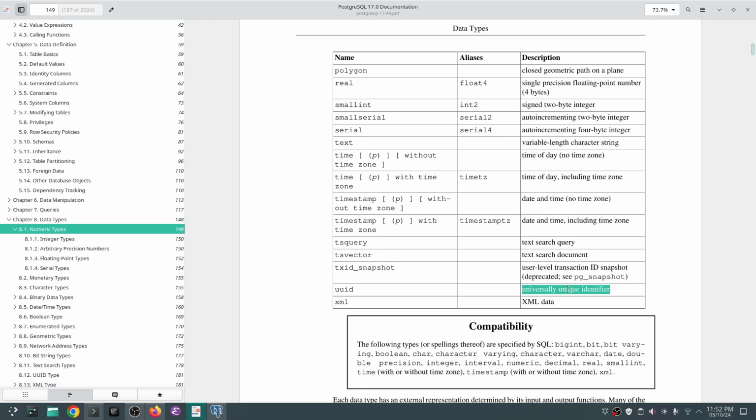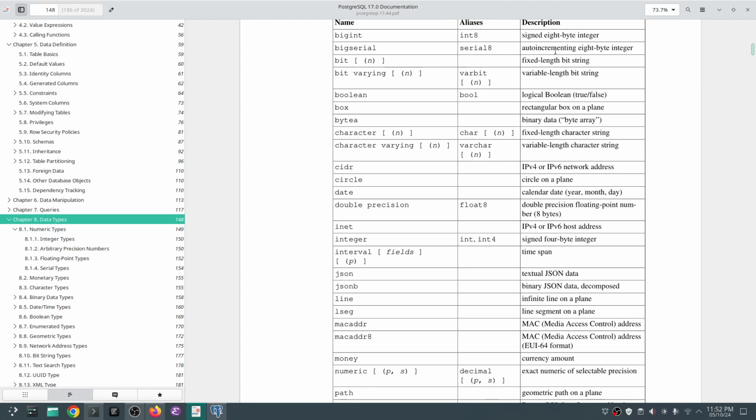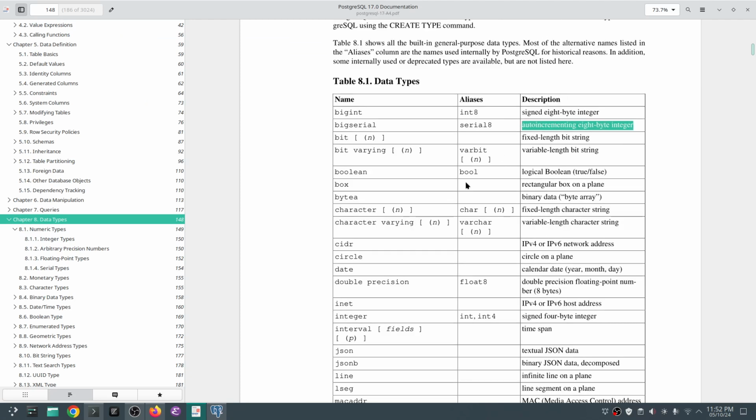The other popular data type for primary key is UUID. UUIDs are, I believe, 128 bit, while this would be 64 bit. So UUIDs are quite large. Now there are two types of UUIDs, UUID4 and UUID1. UUID1 is guaranteed to be unique, but it includes the MAC address information of the current computer into the ID.